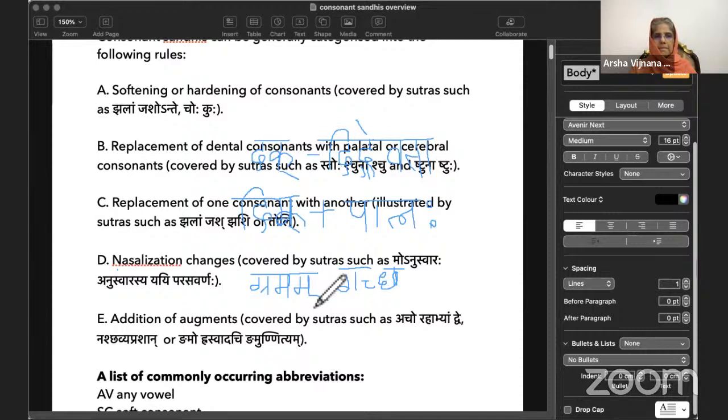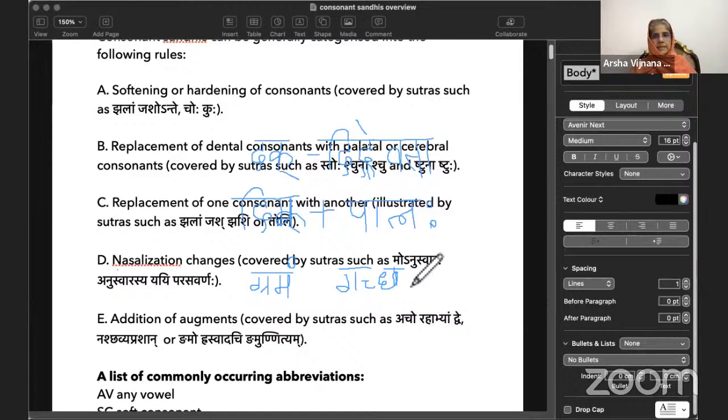The visarga? There is no visarga in the sentence at all. The ma will be a dot on the top. Yeah, the ma will be what is called an anusvara. This will go away, except the line also went away, not nice. So let's bring it back. So gramam gaccha. Yeah, this we already know, right?